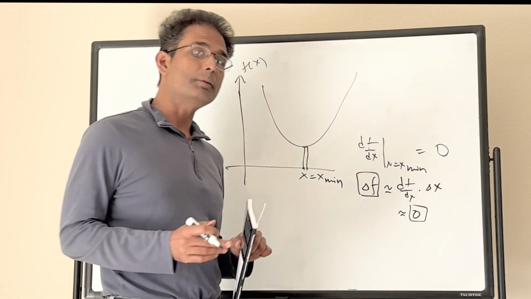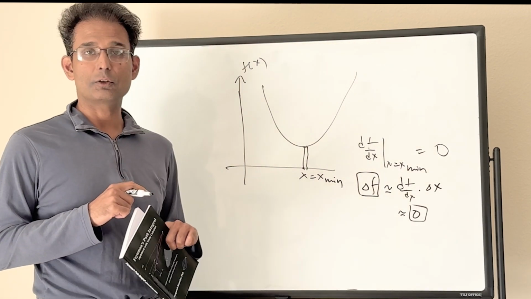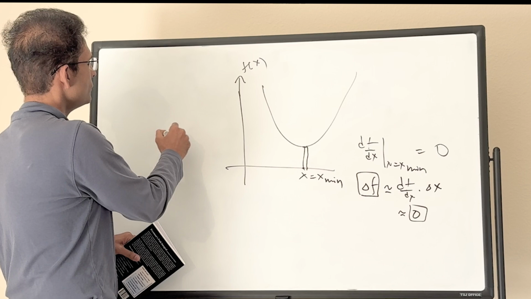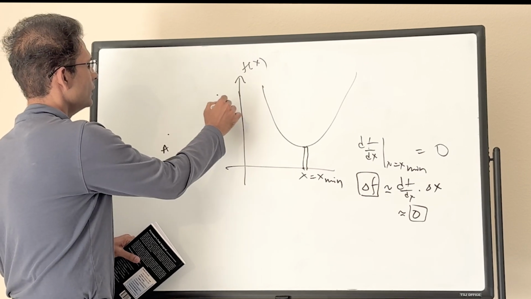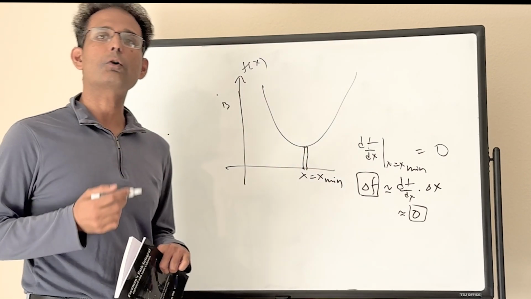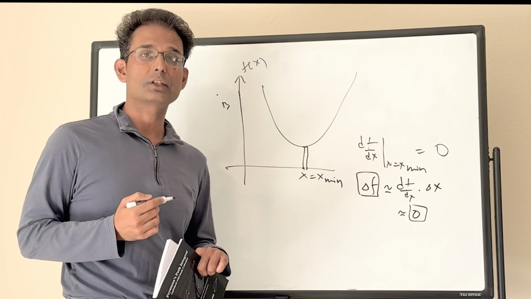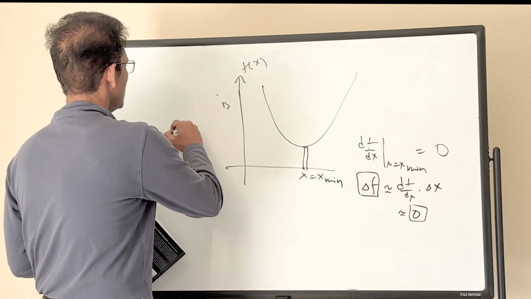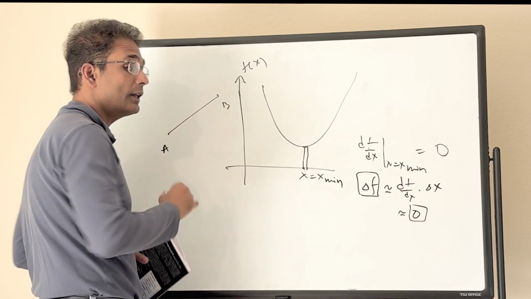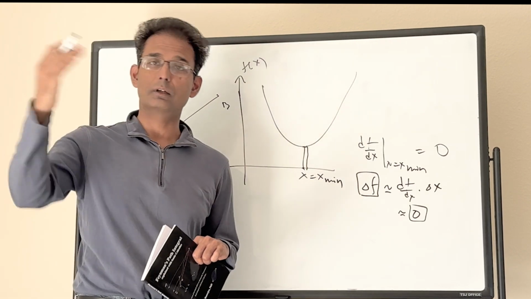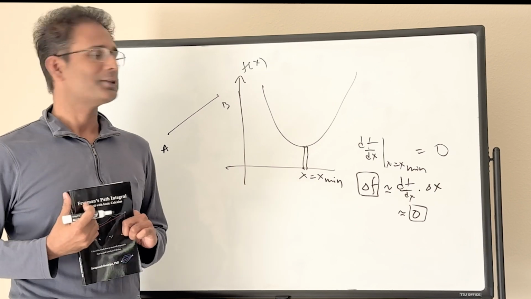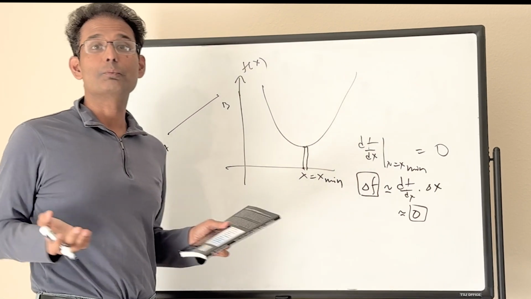Now we are making the transition to the variational calculus. Let's say you have 2 points A and B. What is the shortest distance between these 2 points? It's a straight line, right? It's very simple. You join them by a straight line, and that's the shortest path between 2 given points. But how do you prove it? What does it mean to prove it?